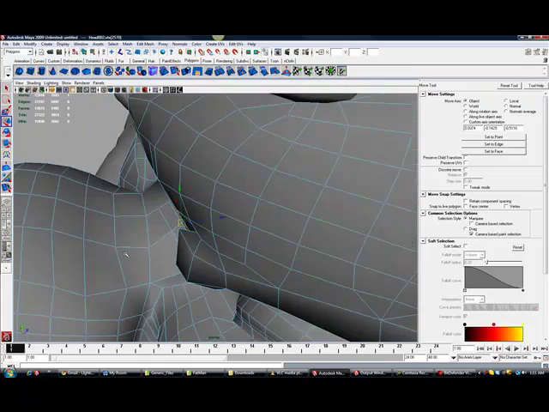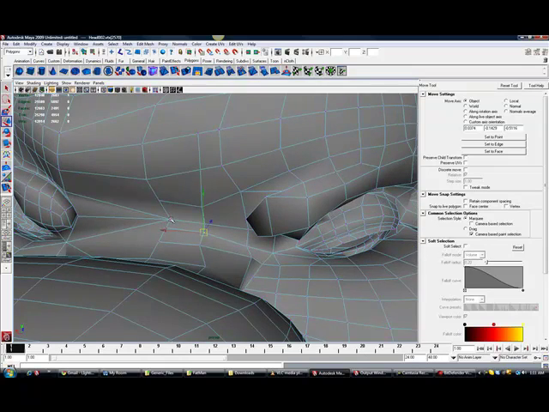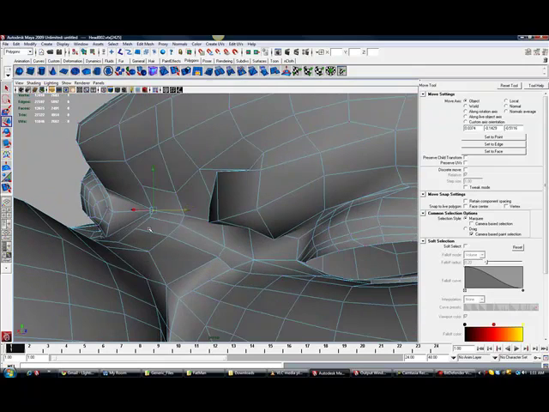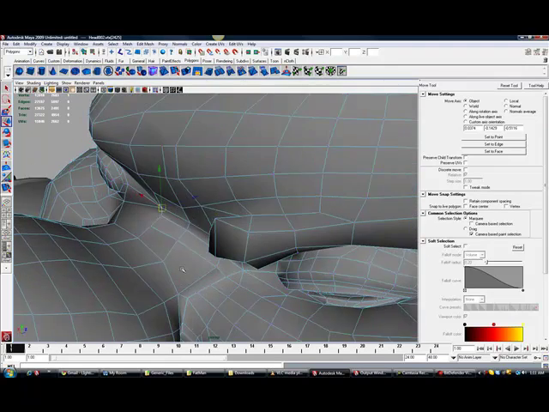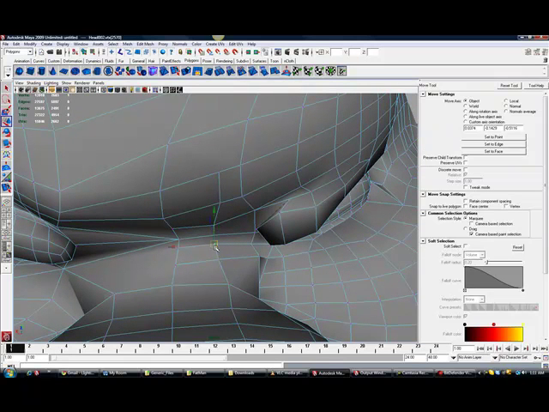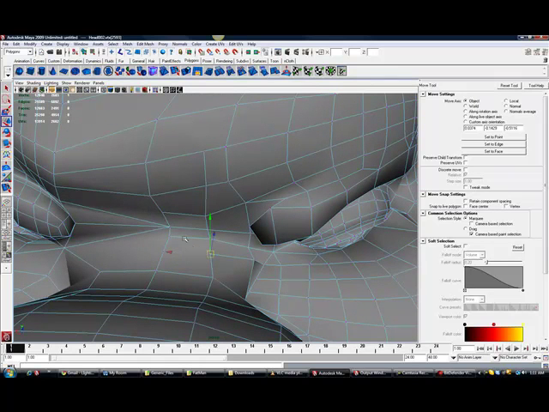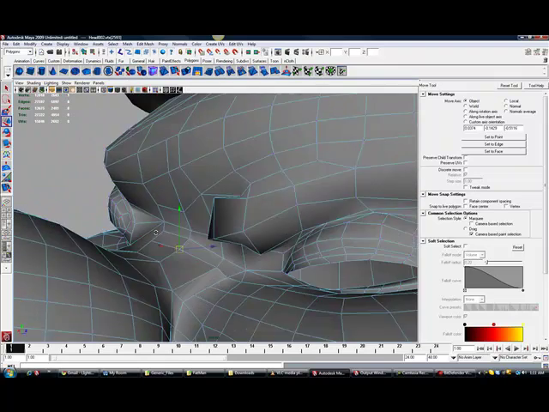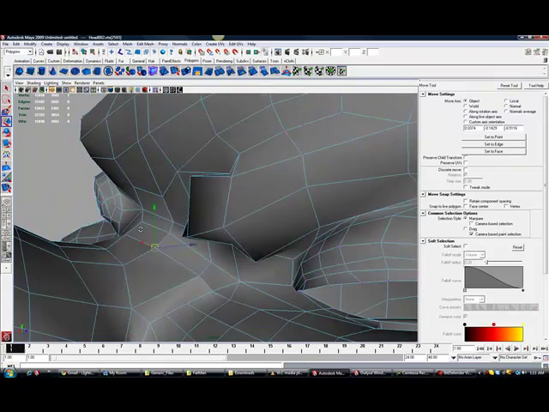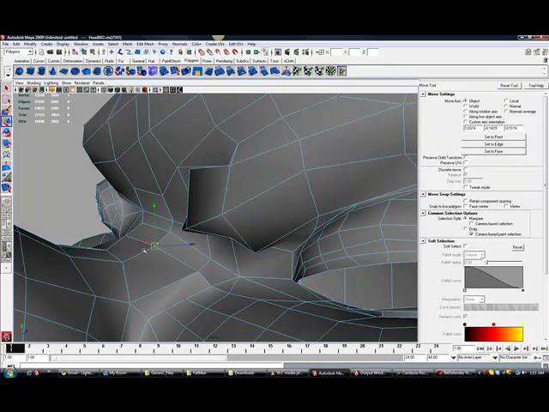So basically what I do a lot of the time in this brow, I just kind of have, I don't know, holding lines, I guess. I'm not sure how to kind of explain it. I like to make sure that there's an area with at least 3 verts that kind of form a straight line. So I can kind of have, maybe not a perfectly straight line, depending on the character. In this case, it looks like I'd want to have a subtle arc here.